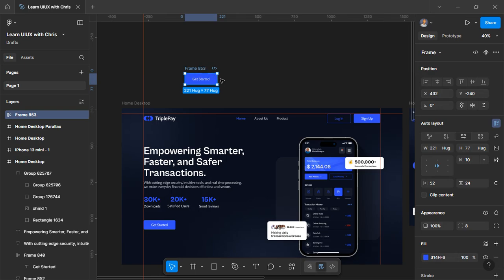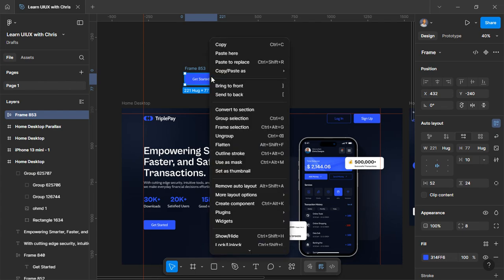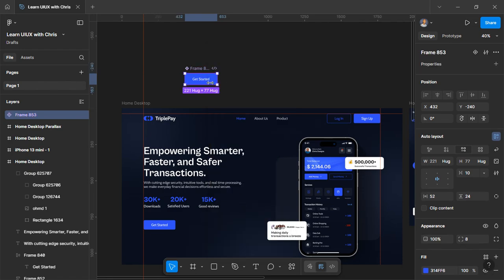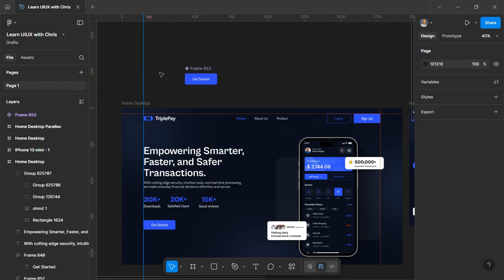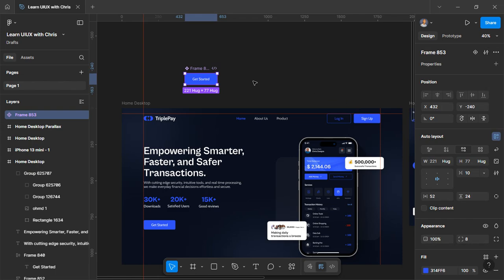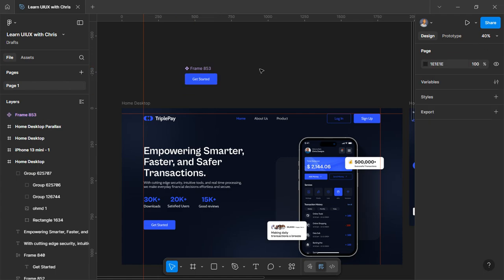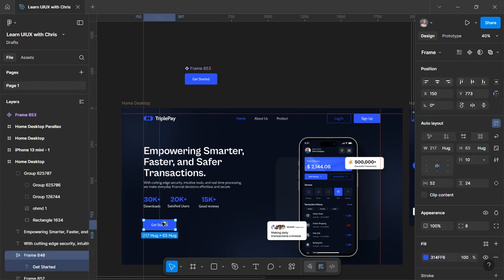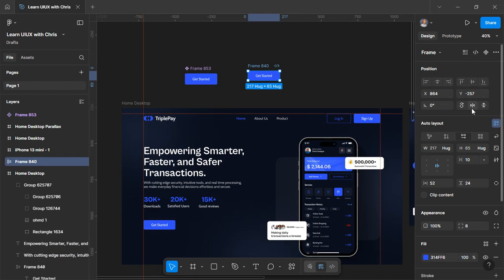So how do we proceed to create a component? Simply right click and you see create a component here. Okay, and if you notice what happens, it shines the color of purple, right? And also, let's just bring this so I can show you how you can create a component again. You can create a component from here, the right hand side bar, right? So that's about that.